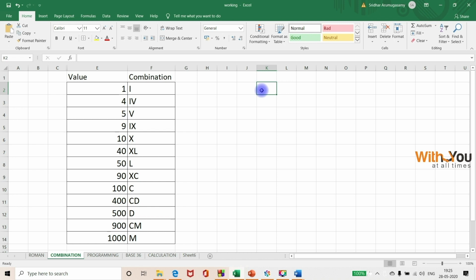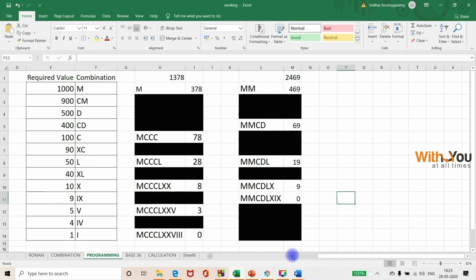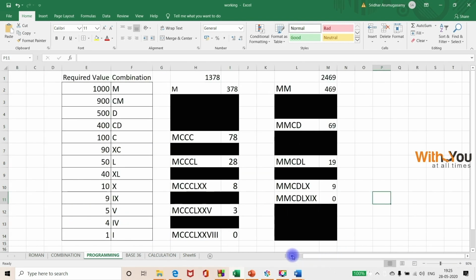Rest, we will do it on the fly. Please stay focused. For these, I have fixed the combination. Rest on the fly. Cool. So for programming, you would find that I should be able to access it in an easier form. So I've kept it like this. Cool. Now I have worked out a couple of numbers.